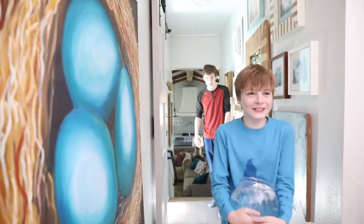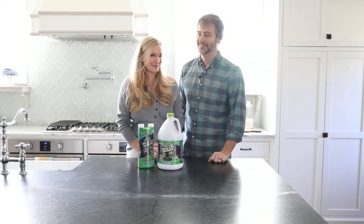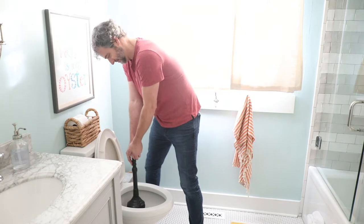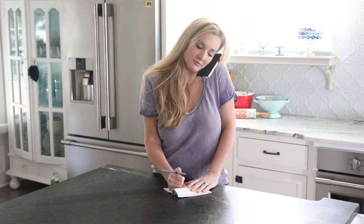Clogs in your drains are a major hassle and a dirty mess. In fact, sometimes I have nightmares about backed up plumbing. In the past, it was always a big mess — we'd end up having to find the plunger and spend who knows how long trying to get it back in working order, which always led to me having to call the plumbers and spend a lot of money.